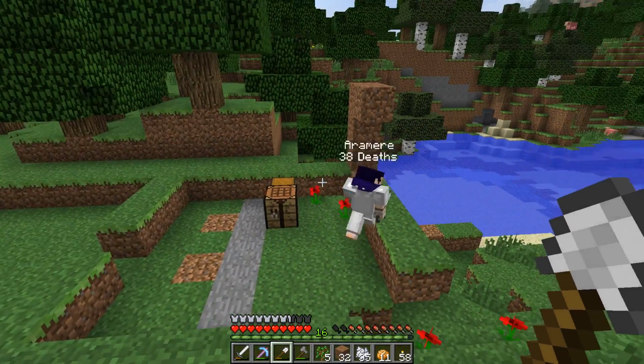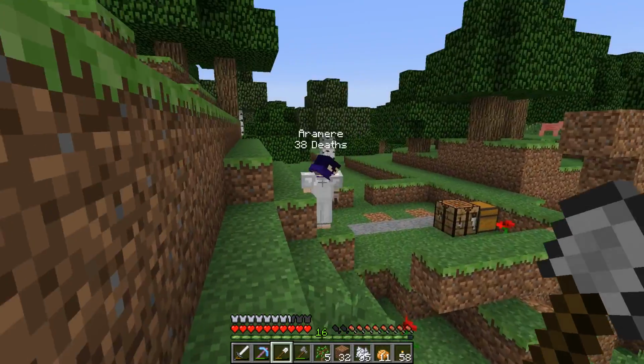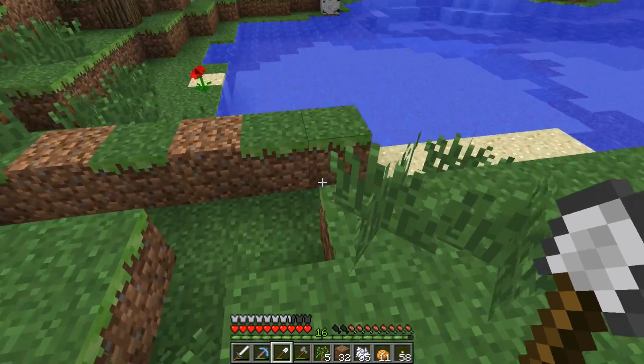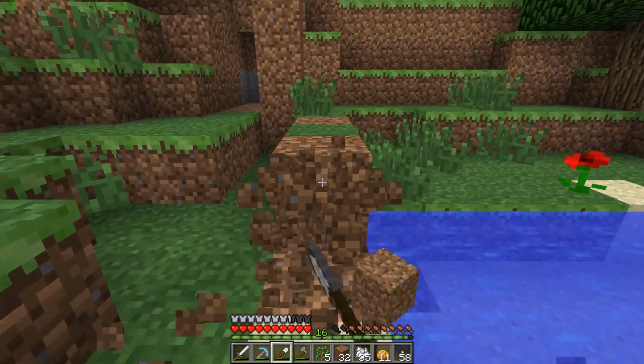Hold on, let me think this over. So, yeah, I think we should make this like a multiple story. Let's start. Story building and have a balcony here overlooking the lake. Yes. So let's start. Okay. So let's dig this up.